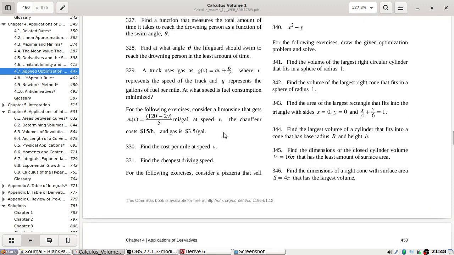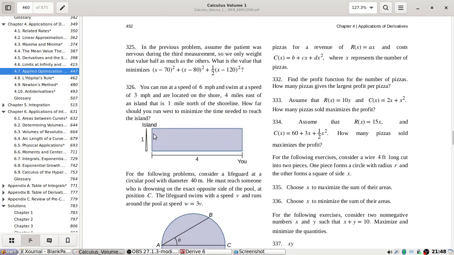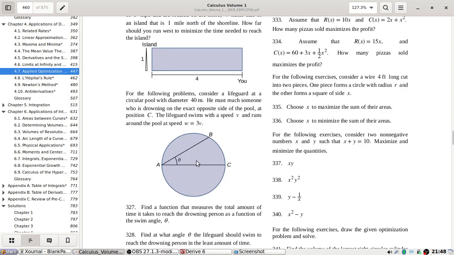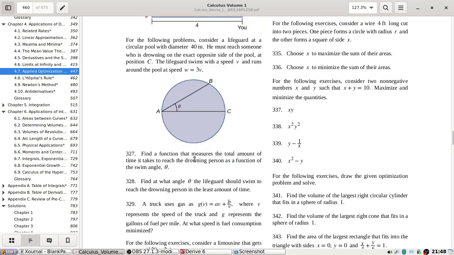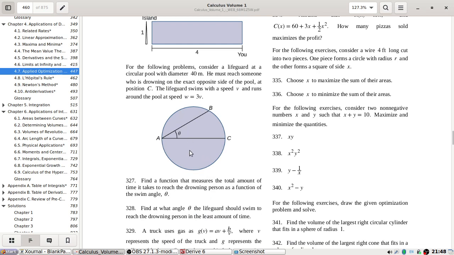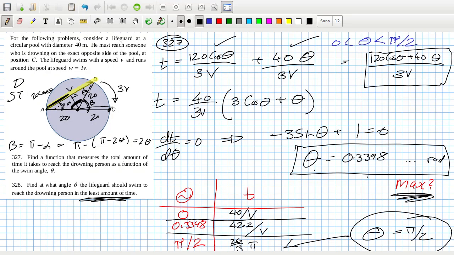Another great optimization question. I think this one's okay because I've seen this one a long time ago and I don't remember anything weird about it. And I like it. It's a good one for tricking students into thinking that they found the minimum, when in fact they've actually found the maximum. So the pi over 2 answer basically means that the swimmers should just go all the way around.